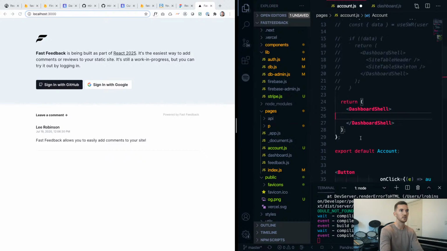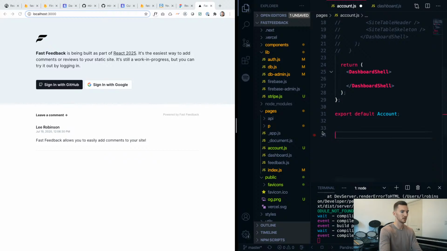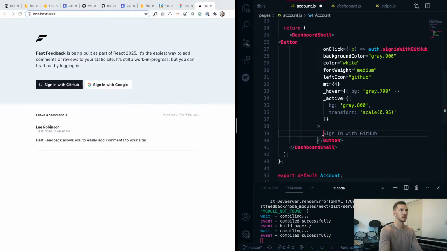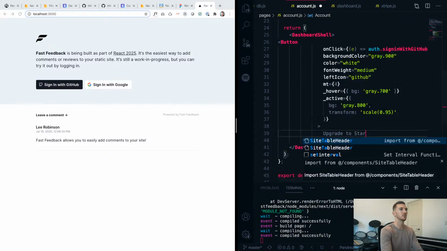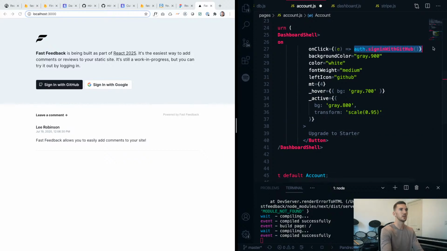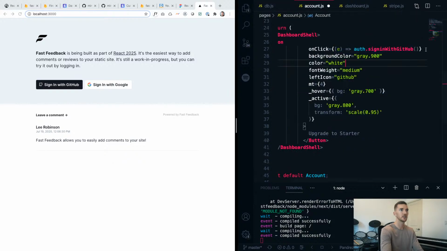And I'll take this fancy button, put that inside here. We'll call this upgrade to starter. On click, we're going to want to pass in the user ID to create a checkout session.